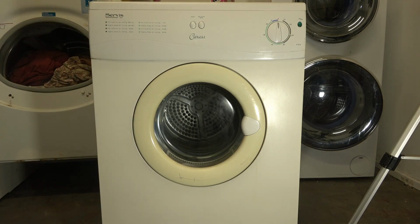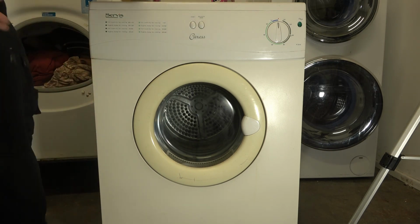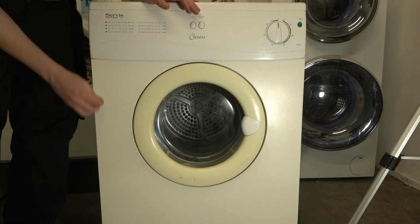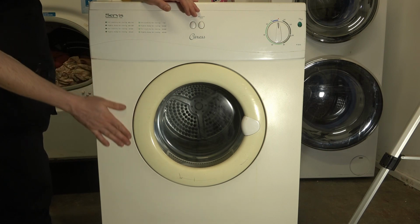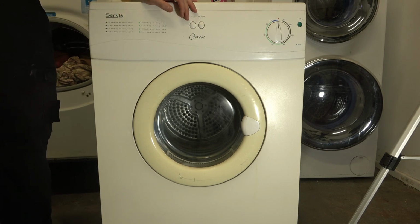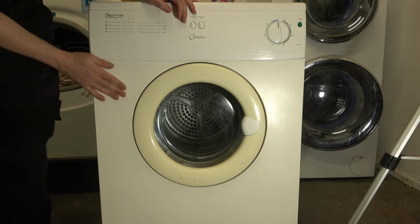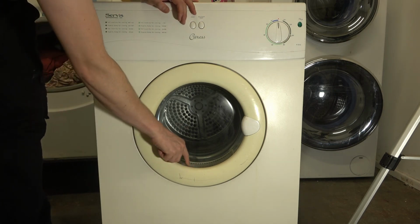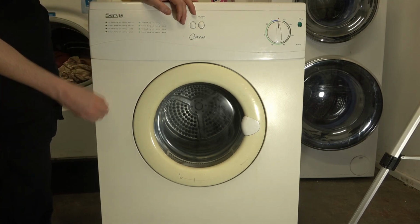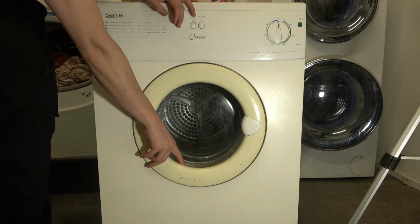So, right, the Servis has quite a boxy shell to it, so there's no real curves here. It sort of ends and then just goes 90 degrees, which is quite rare. Also, I've just noticed that the paint on this is very rough. It kind of suggests that either it's been cleaned with something that's made it come up like that, or somebody's tried spray painting it, I think. I'm not too sure, because there's a little bit of something on the door that looks a bit like spray paint.